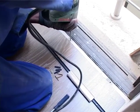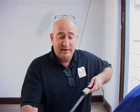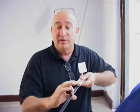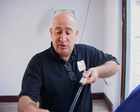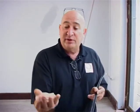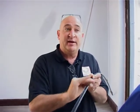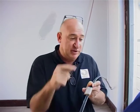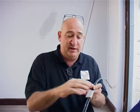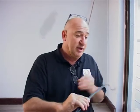What Gifty's doing here now is actually putting in the holes into the screed for the track. Now what happens with this kind of laminate moulding is you have a track that gets screwed down to the floor, and the actual moulding, which has got a male bit, just clips in here to the track, and that's how it works. So we're just busy drilling the holes, put the track in, and then we can clip the mouldings into the track. So let's carry on with Gifty and finish drilling the holes so we can install this track.